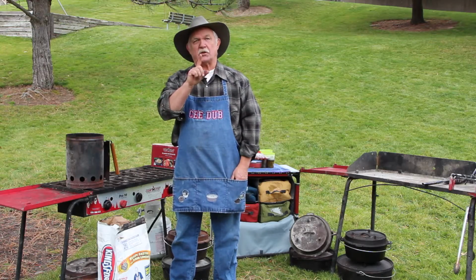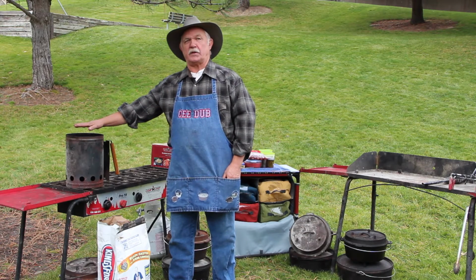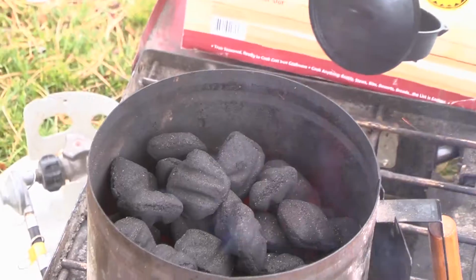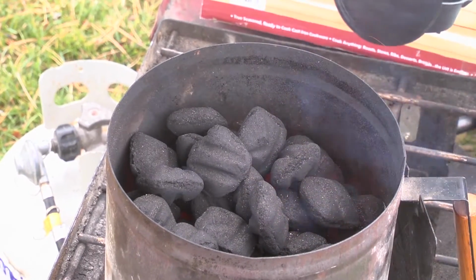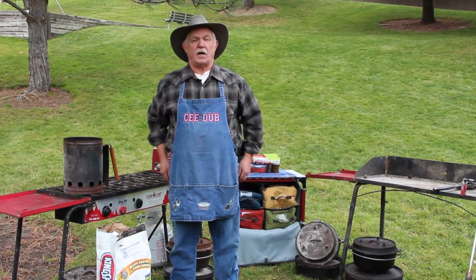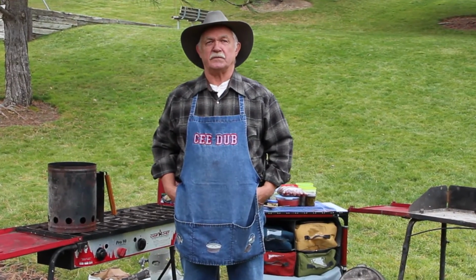A word of caution though, if you're using this method, do not wait till your briquettes on top turn gray or the bottom ones have all burned out. When we see an orange wispy flame coming up through here, everything will be ready to go, and that's how I light my charcoal when I'm Dutch oven cooking.